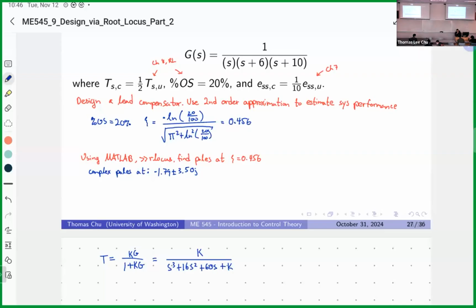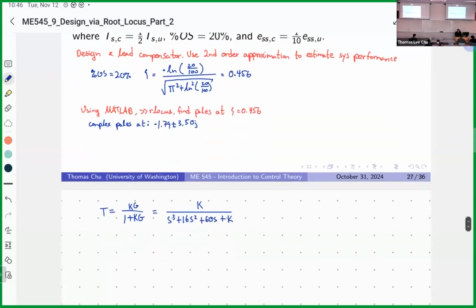The function rlocfind, and you can actually get the gain and the poles if you do the brackets. So if I do the brackets of rlocfind, is that what it looks like? Bracket, find the K, the gain, and then in brackets, the poles. Oh, I see. So I say K, poles is equal to rlocfind, like that.